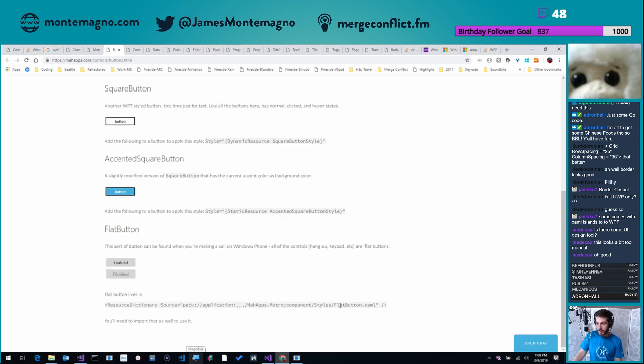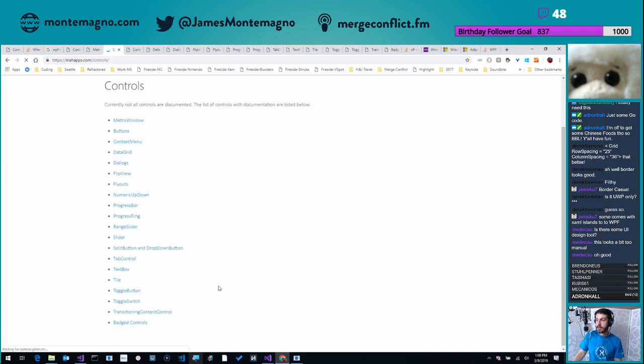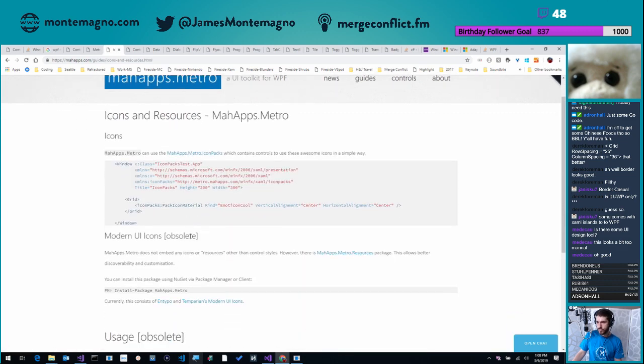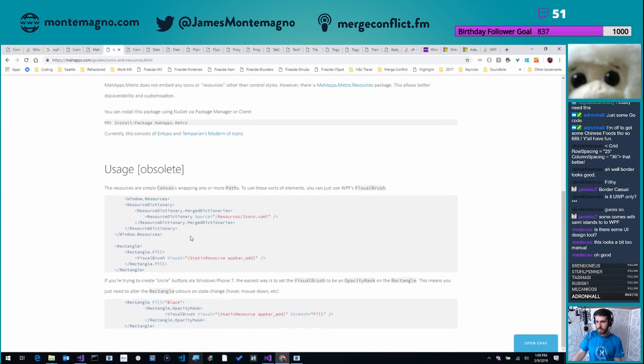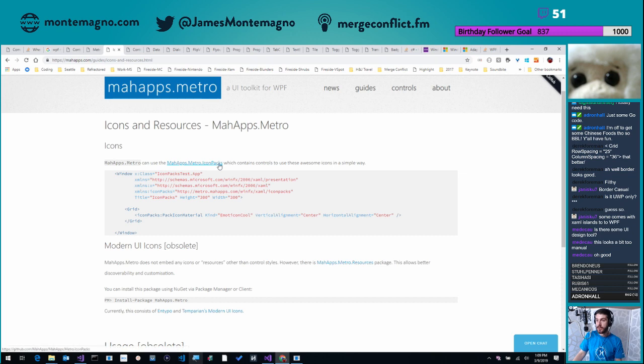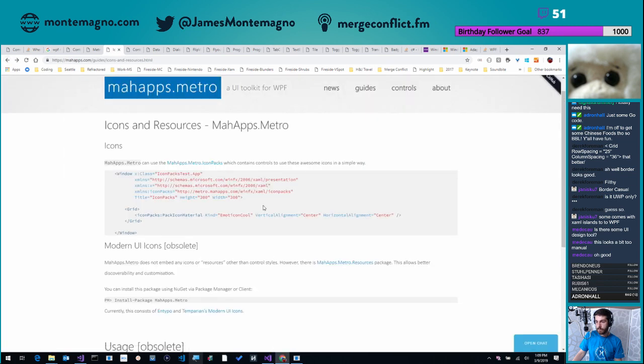Flat button lives in here. How do I get... I had a bunch of icons. Guides. Icons and resources. Right. Usage obsolete. Oh, I use the icon pack. Could do that. The NuGet is controlled to use with these awesome things. All right, icon pack.